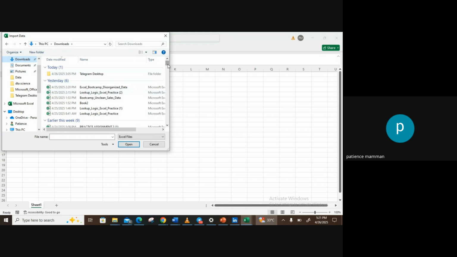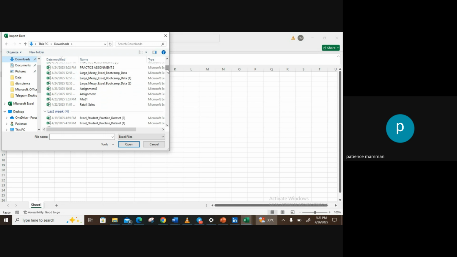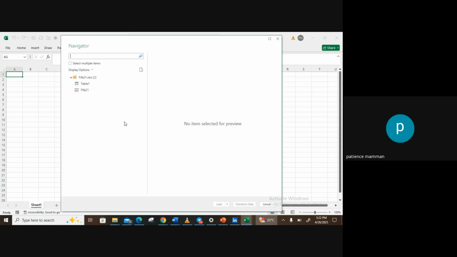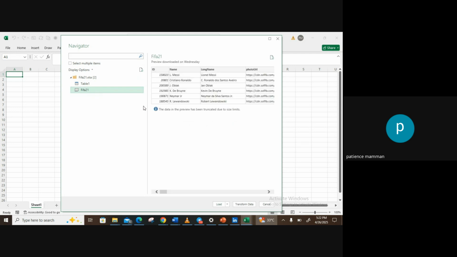We want to import the FIFA data sets. So we have table 1, we have table 2, but the name of the data is saved as FIFA. So we are going to click on FIFA.